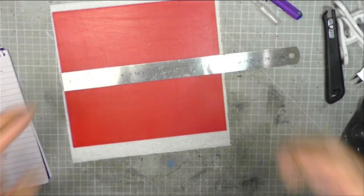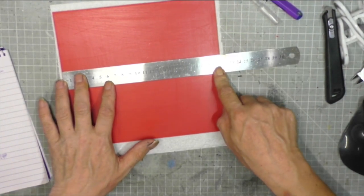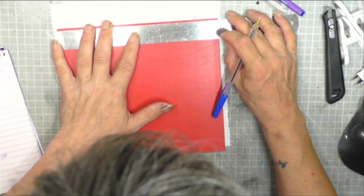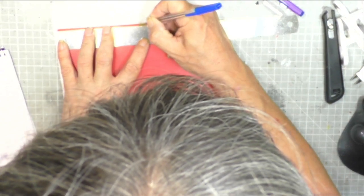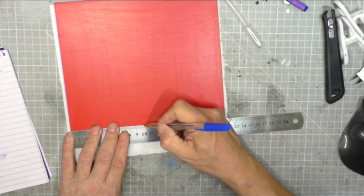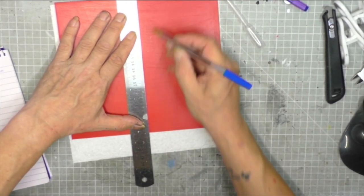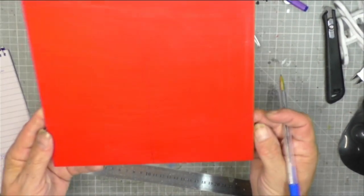Right, so this panel is 200 and I'm making it 214 millimeters across. That means the halfway point is 107. So I want to make a mark at 107, which is there, and then I want to make another mark on the other side at 107, which is there, and that should be our halfway point. Okay, so that's now divided into two.